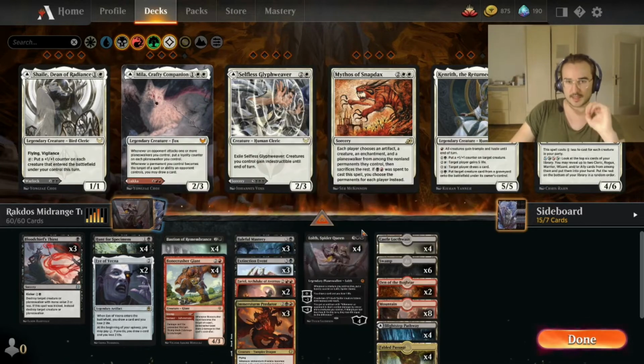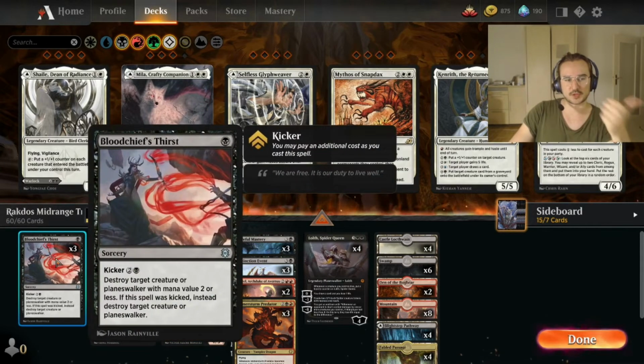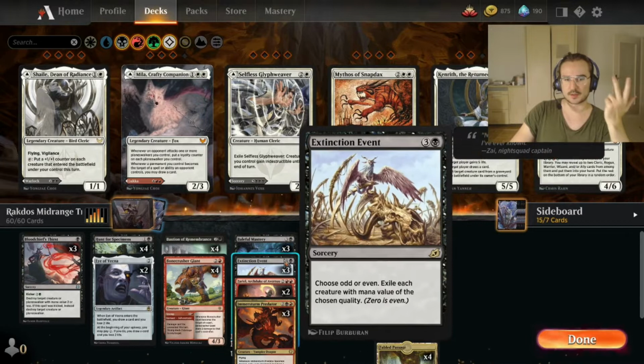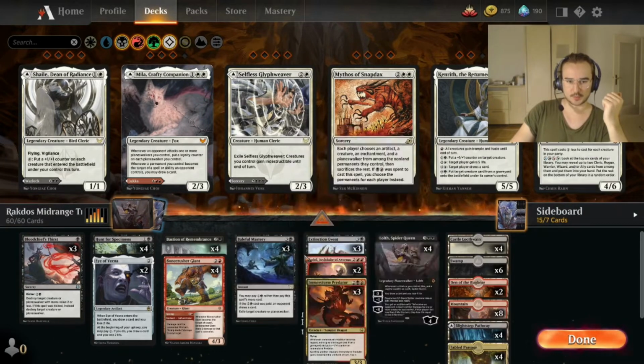So because of that, we have 4 of her in the deck. And the idea of the deck is just to establish a board presence with tokens. You know, we are mid-range, so we also control the board with creature removal such as Bloodsheath first, Goldor Borncrusher Giant. We have 3 Baleful Masteries to exile creatures or planeswalkers, and we got 3 extinction events, okay? So, we can actually put them into one pile.